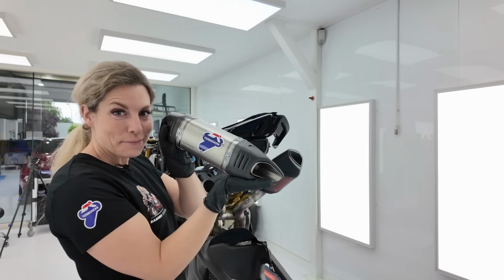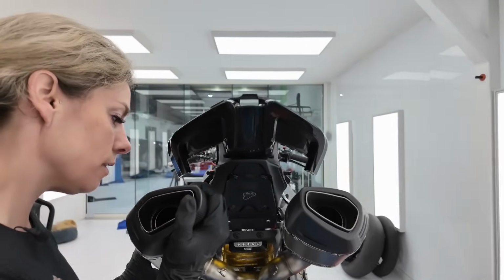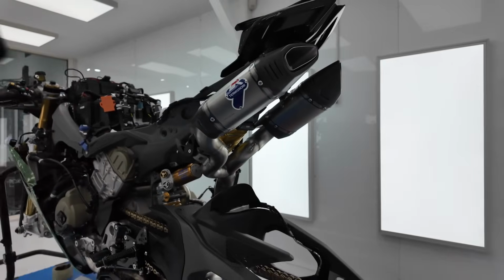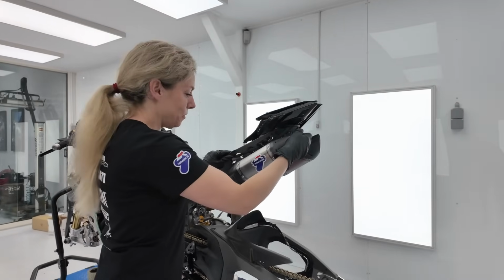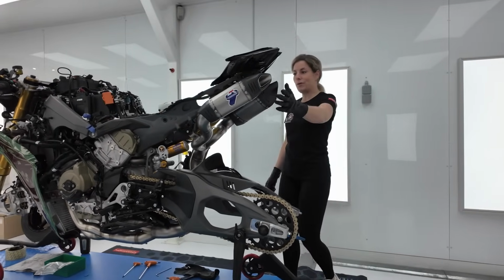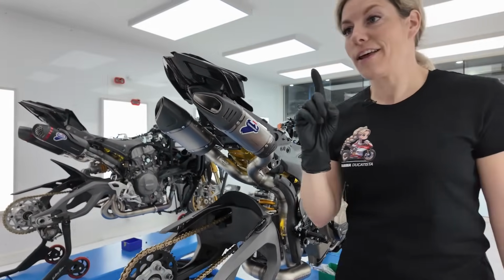Now it's time for the last part, the muffler, to mount on the exhaust. Wiggle, wiggle to get it on. Yes. Beautiful. I'm curious how it looks when all the fairings and the whole bike are complete, but now already it's amazing. It's much better than the original exhaust underneath. Really cool, with the Termignoni signs, even on this side of the exhaust. Love it. So nice. But we have one last part to do.